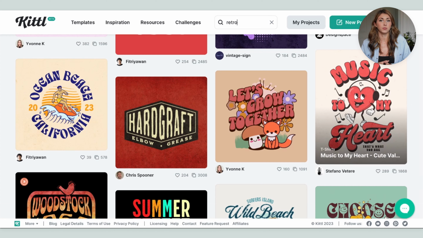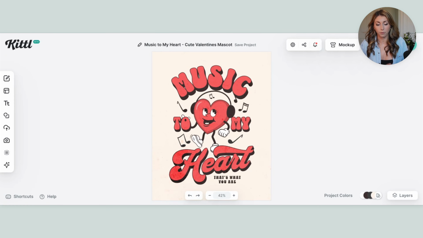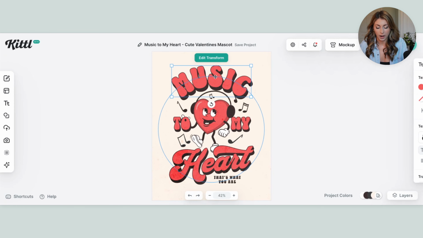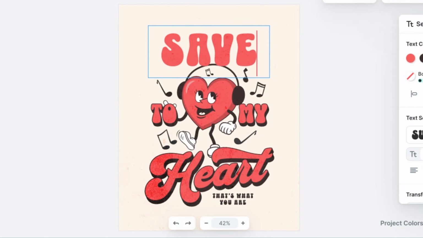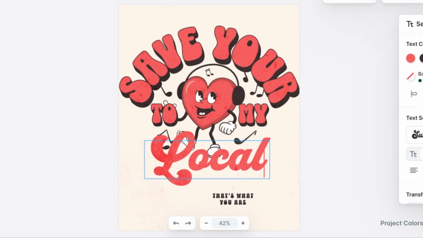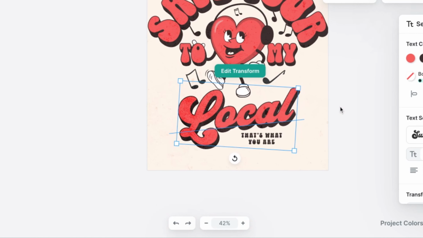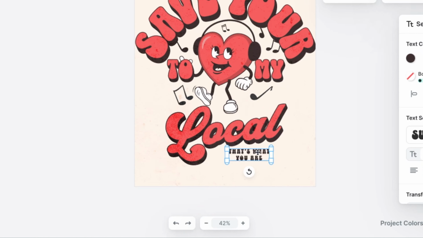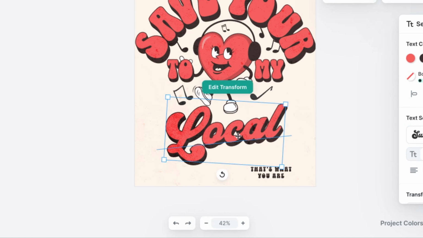If you've been on Etsy, you'd see there's a lot of retro save the earth type of hoodies that are selling really well right now. So I wanted to create my own version. So right now I am liking the fonts in here. I did have a saying going into this that I wanted my saying to be save your local, local. And I want to put planet on another line. I'm just gonna have to move everything around a little bit.